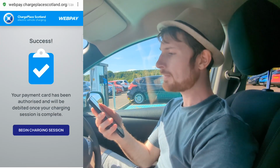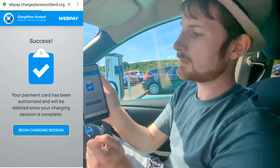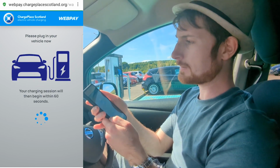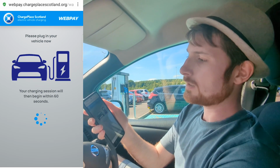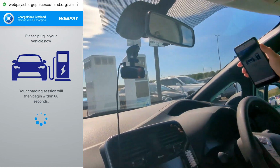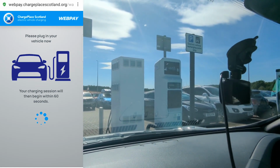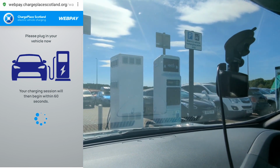Excellent. So once that's done, you'll see this screen which says payment has been authorized. So you begin your charging session now by clicking this button, and it'll tell you to plug in your vehicle within the next 60 seconds. I better get running. In fact, you'll see that that light on the side of the charge point has gone blue instead of green. When it's green, it means it's available. When it's blue, it means that it's been authorized and it's waiting on you connecting the plug.